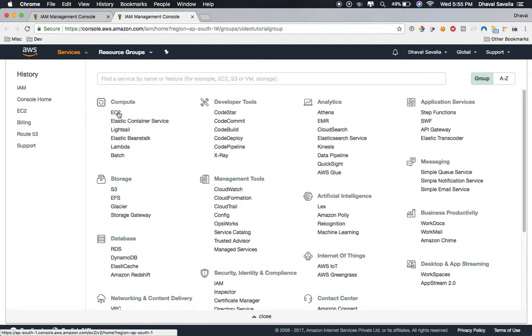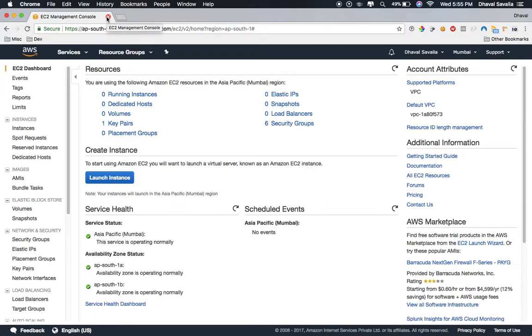Now let me set up my EC2 security groups. Security groups allow your virtual private server to communicate with the rest of the internet. So your VPS, virtual private server, will be able to download data from the internet and will be able to upload data to the internet.